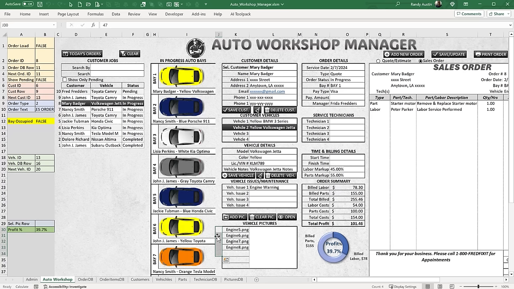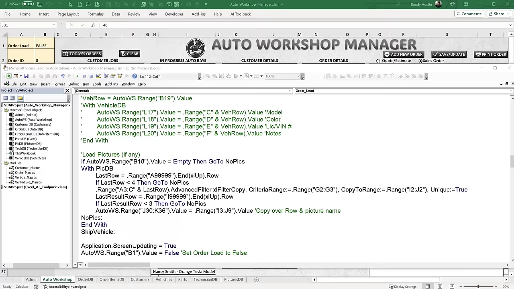We see them up here. If I select on an individual cell, we see that this is 47. If I select here, we see that this is 48. So we know the database rows are here. And that's important because if I select on a picture and I want to delete or clear the picture, I need to know what database row to clear. And that database row is located right here. So it's very important. So again, we're going to run an advanced filter and bring in those pictures.